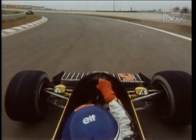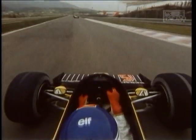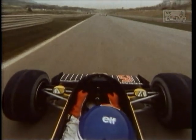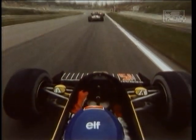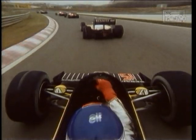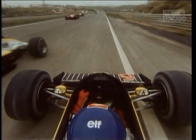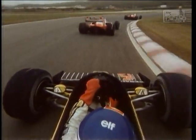After a lap and a half to warm up his tyres, Patrick Tambay gets the Renault moving and closes up on a gaggle of cars. But it's impossible to tell what they are. Perhaps they should carry numbers on the back. But as the powers that be scarcely tolerate numbers anywhere on cars, even for the benefit of spectators, never mind TV commentators, there's little chance of that. As Tambay overtakes, we can see that he's passing his Renault teammate Derek Warwick and going after the McLarens of Alain Prost and Niki Lauda.